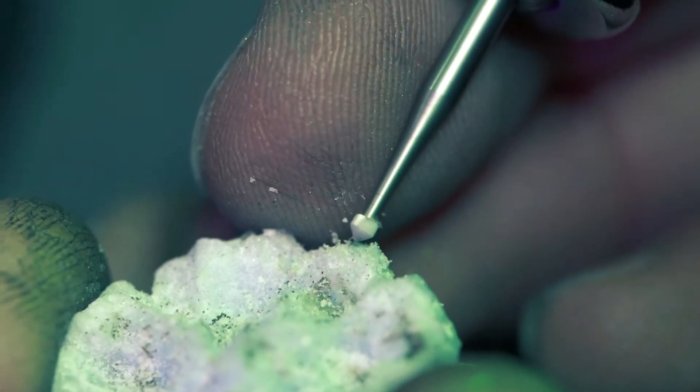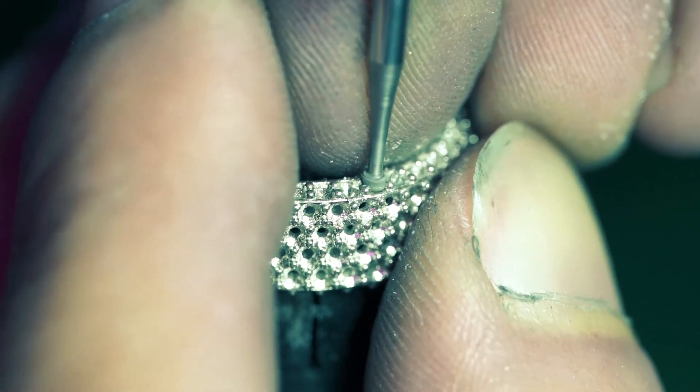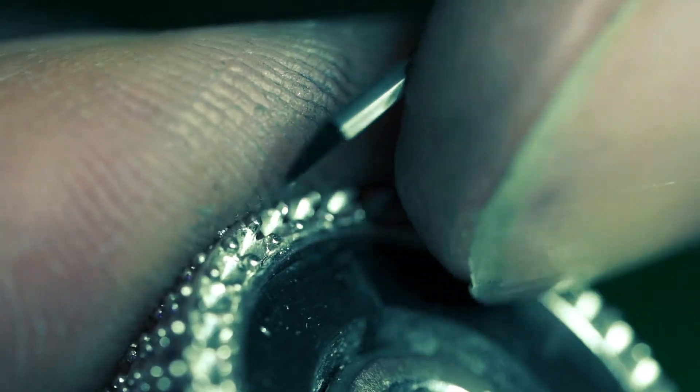I've been making 3D diamond rings for a while now but I've never been able to craft one that has a vertical drop when it comes to the side profiles, and I've never done a six-row 3D diamond ring before. So Lux contains a lot of firsts for me, but my goal was to produce an all-diamond ring that will flash from any angle — and Lux does exactly that.